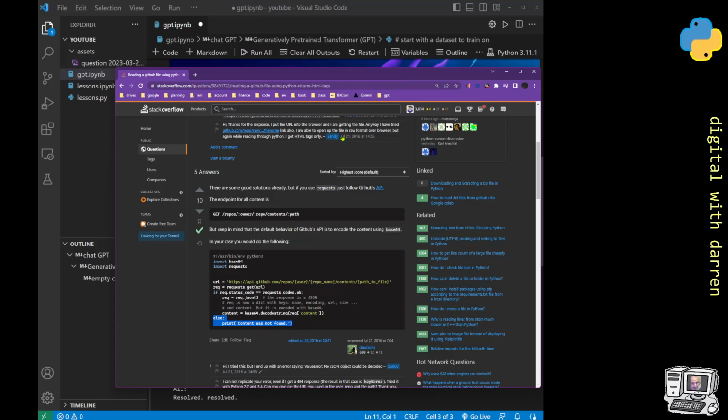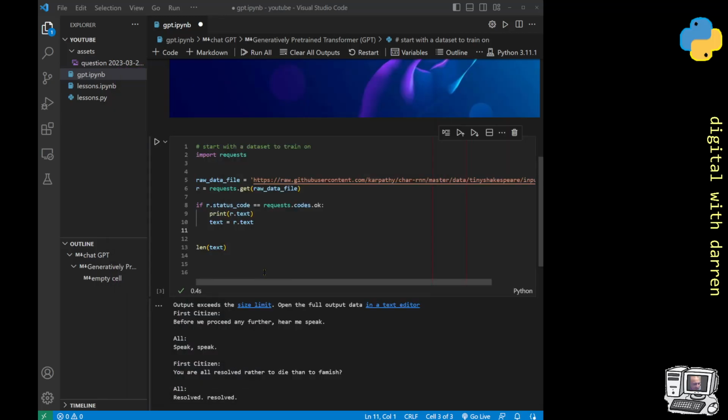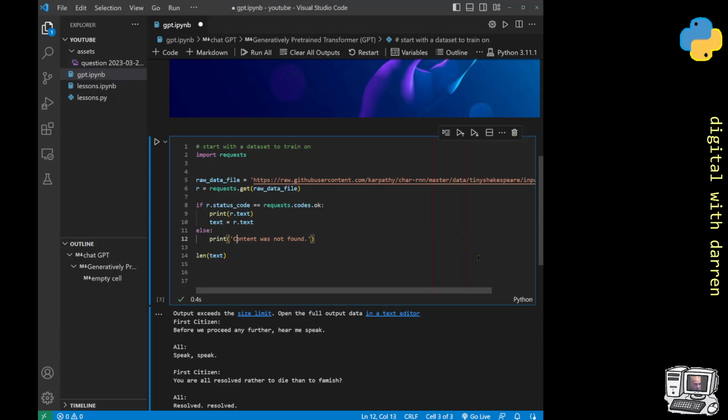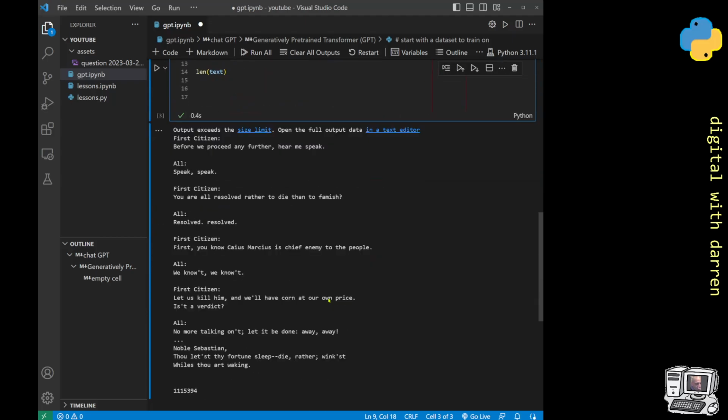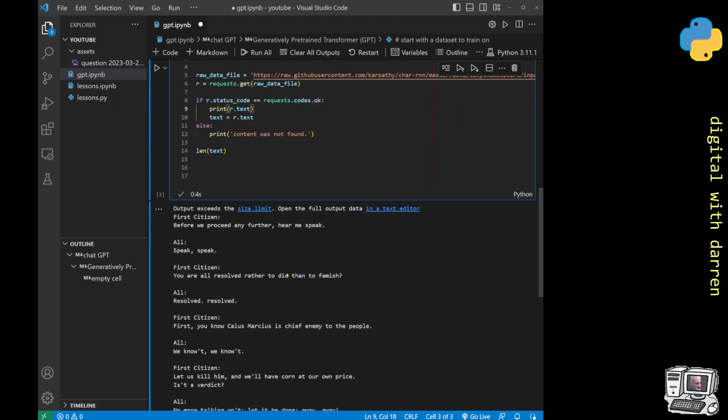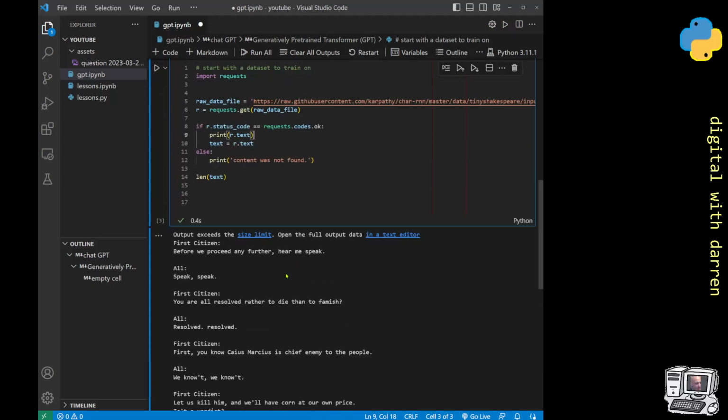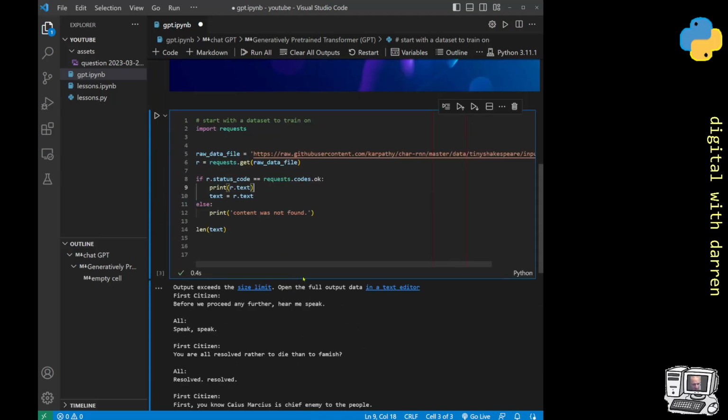In fact, I'll take all of that because why not? And paste that over here. So we've got an if else, content was not found. I like to use lowercase. We found our content, so everything works there. Maybe we will print the text, why not? Because it's not actually printing that much, it's just truncating it. And I think at this point, maybe we move to our next block of code because I'll consider this piece done.